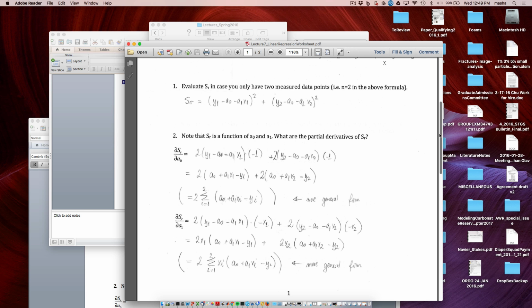So basically, this equation equals 0, and this equation equals 0, both of them. So I have 2 equations in 2 unknowns. a0 and a1 are my unknowns. That's what I'm looking for. I'm looking for that linear fit through the data. Okay? So I have 2. What type of equations are these? Are they linear? Are they non-linear? Linear. So I have 2 linear equations in 2 unknowns. We know how to solve that, right?